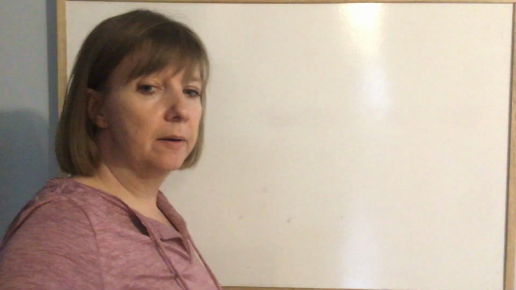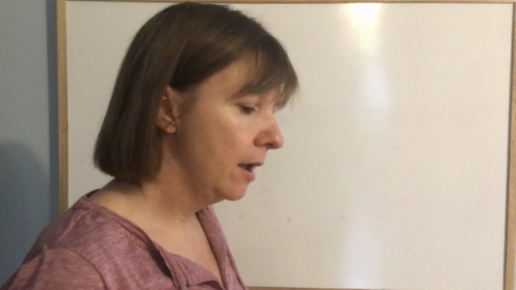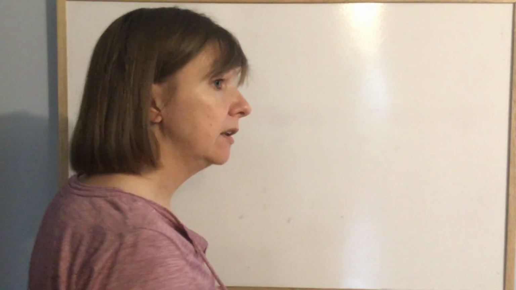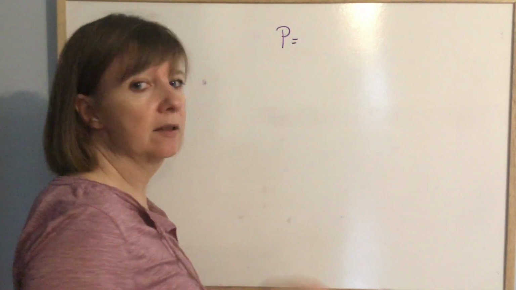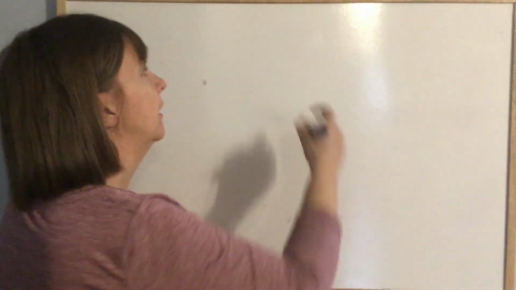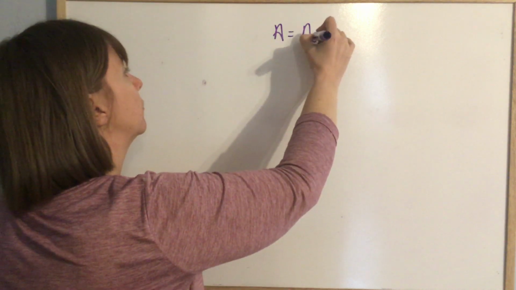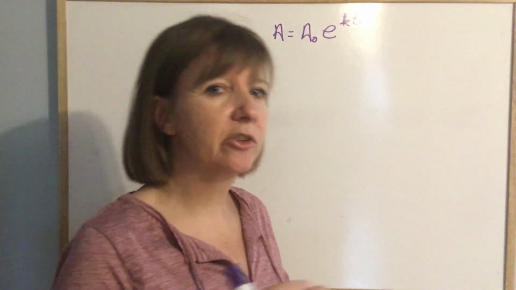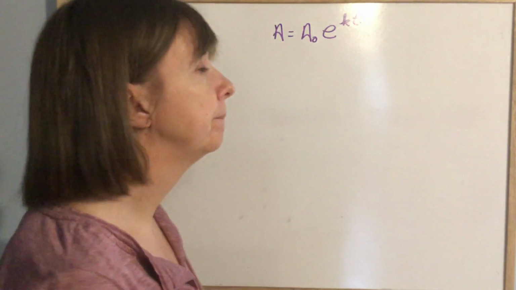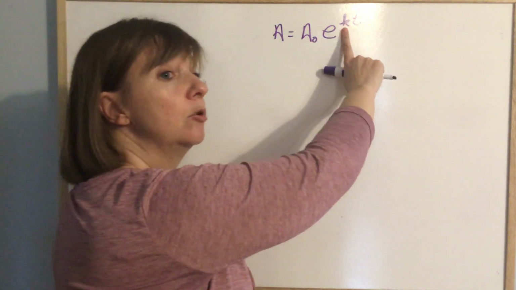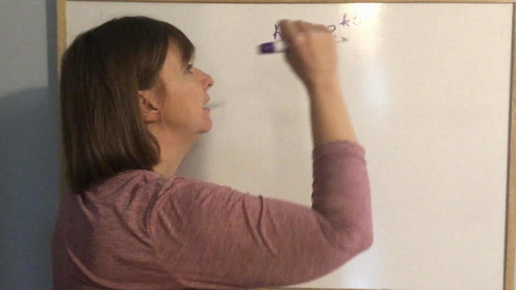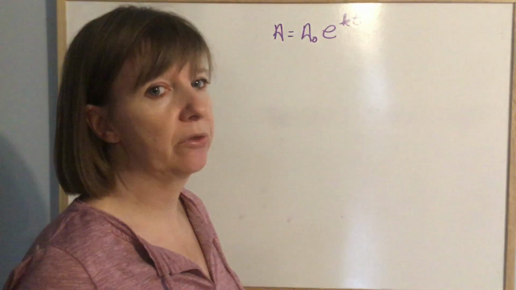So, think back, way back to October, when we did word problems with exponents and we talked about exponential growth. And if it had an E in it, if it was continuous growth, it looked something like this. And I'll use A's instead of P's, it doesn't really matter, but the final amount, the amount you end up with is equal to the original amount, E to the K times T. If it is continuous growth, not we're gonna watch it grow for a day, but it's a continuous thing. It is E to the K times T. K is a growth constant, so it grows 14% per day. Your growth constant would be 0.14. And T is the time for which your experiment goes, okay?